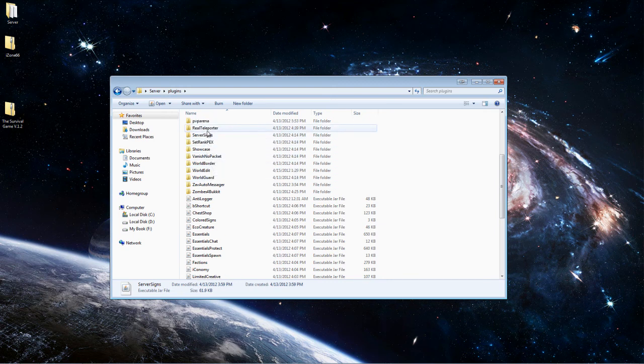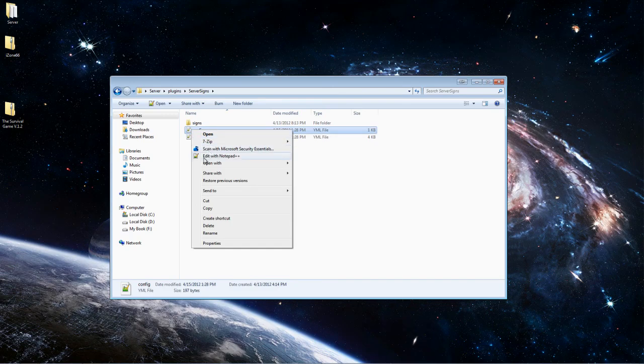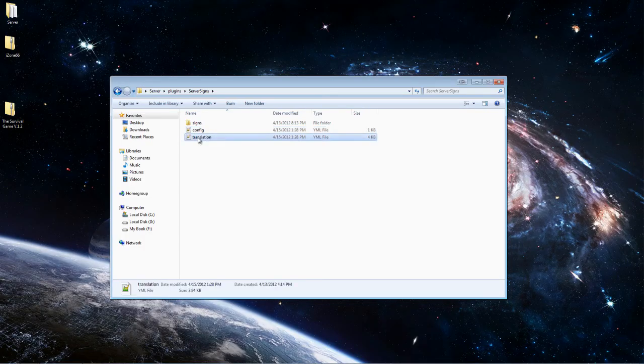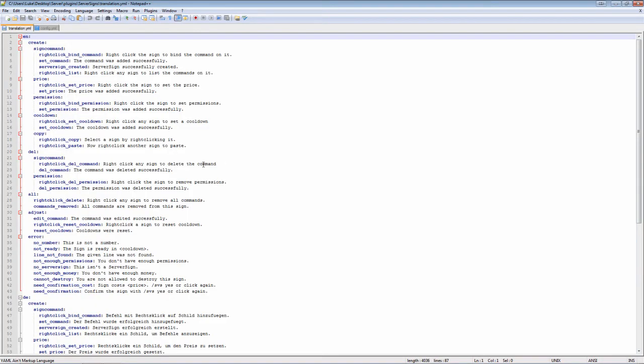where is it? Server signs. Okay, right here. Then you have a config, translation, and signs. The signs is the folder that keeps track of all the signs you have currently on your server. The config file, well, you don't really need to mess with any of these files, to be honest, because everything you use is in-game. So config file, don't really have to mess with, but I'll show you what it looks like. It's not that important, just the blocks and stuff like that. And then translation, this is basically what it's going to say when you enter help and commands and stuff. So yeah.